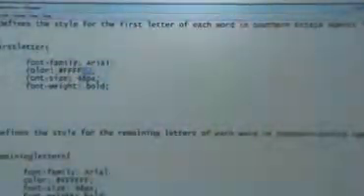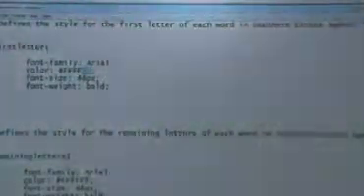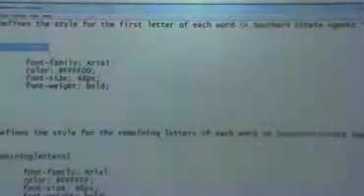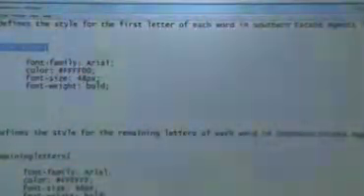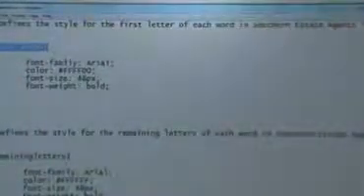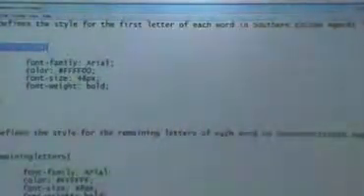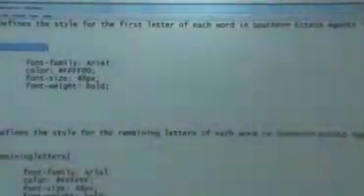The font size is 48 and the font weight is bold. So that's what that style is doing there. Can anybody tell me why I used a name that I made up, letter? Why didn't I just link it to, say, the paragraph tag or something? More control, to affect the first letter. Yeah, because more control, exactly. Because I have very specific requirements about when I want to apply this style.